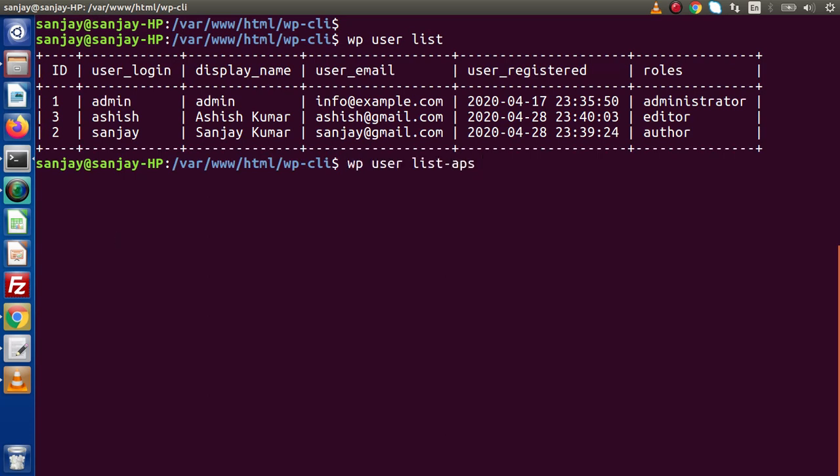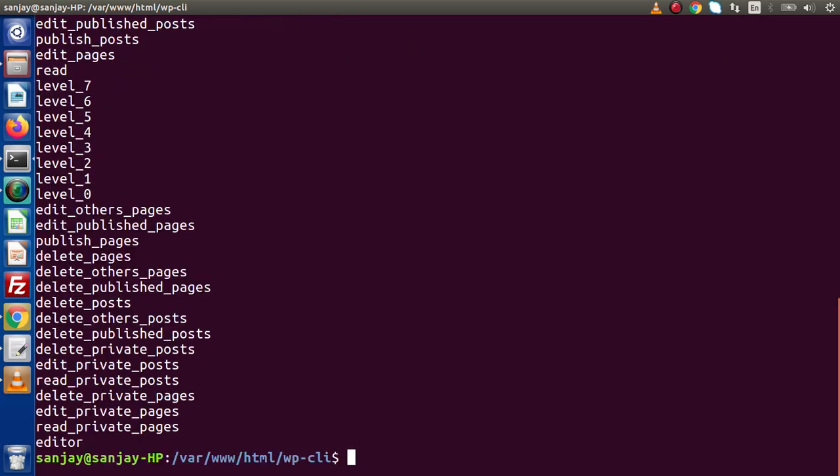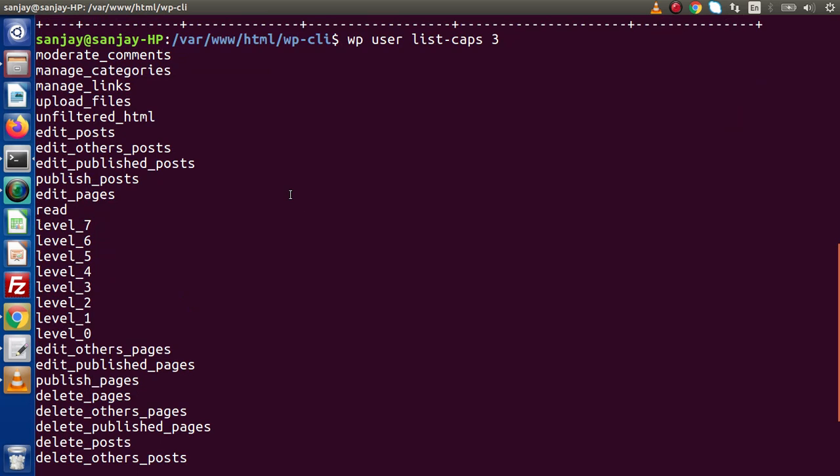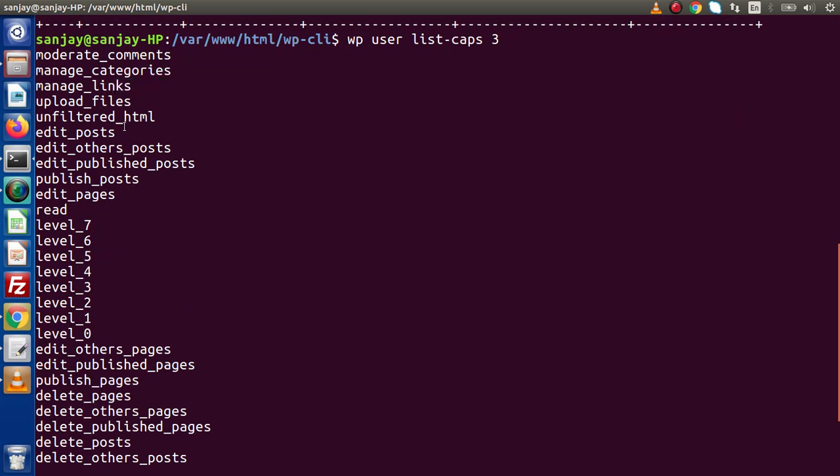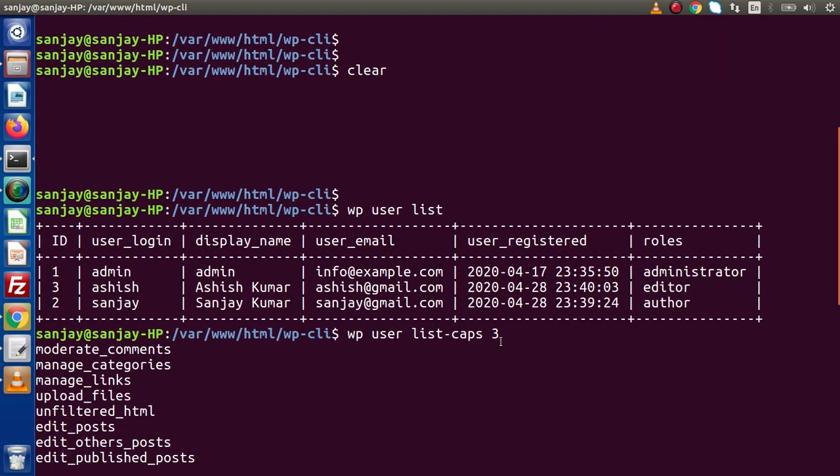Now we want to list all the capabilities, so list caps, and this time let's pass this user ID 3, pressing enter. Now these are the capabilities: moderate comments, which means it will manage our comments, manage categories, manage links, manage uploaded files, manage posts, and so on. So these are the capabilities our editor has inside this WordPress setup.